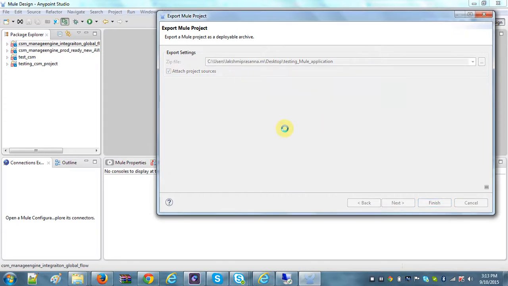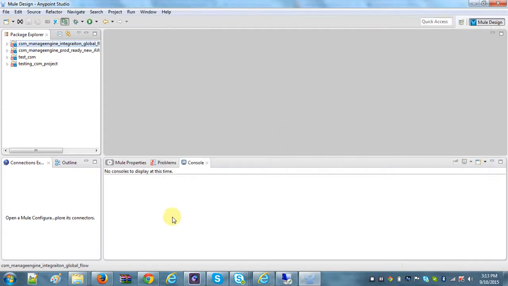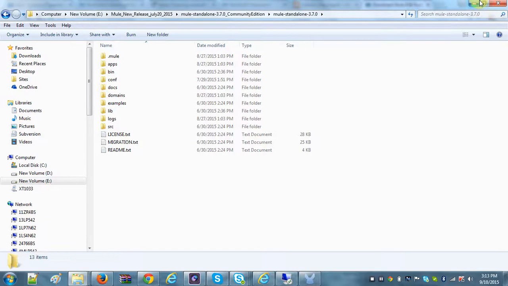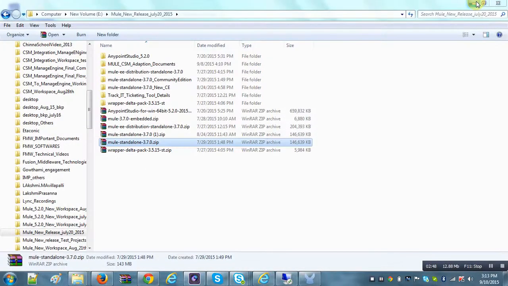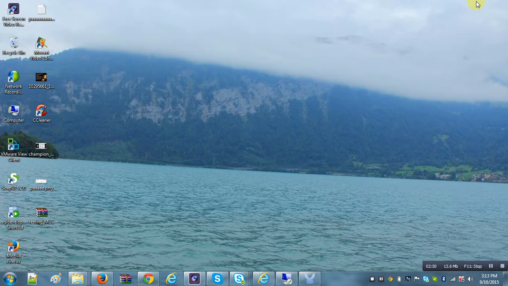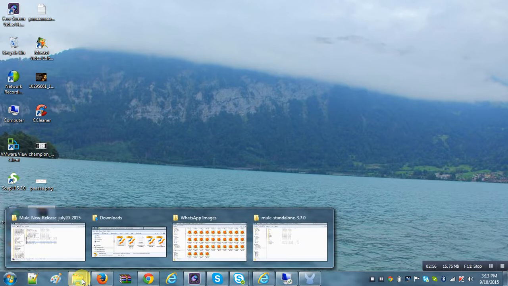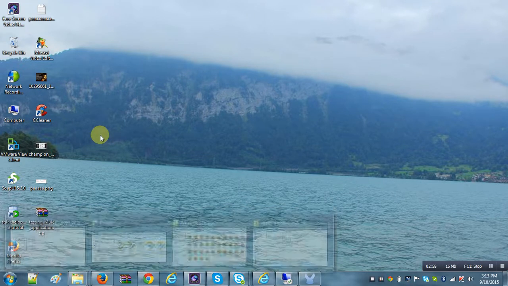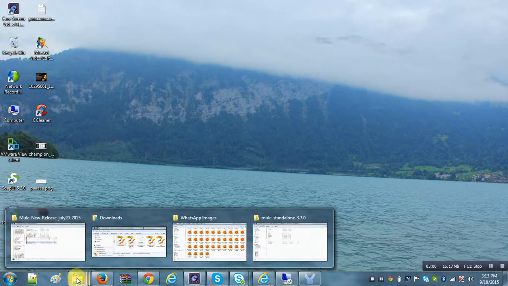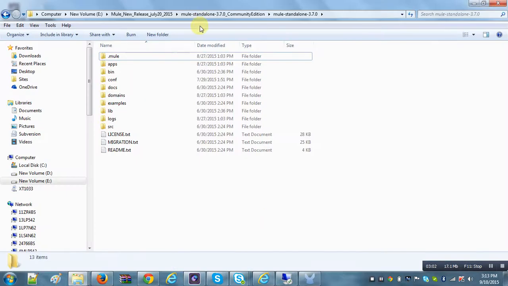We can hit OK. Now let me go to the desktop. Here, this is the zip file of my Mule application. To deploy this application using the command prompt, this is the extracted folder where I have downloaded the community runtime.